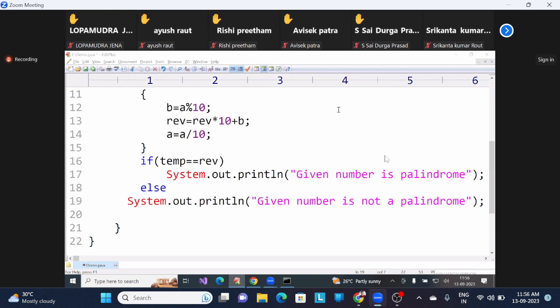Suppose this program is already written in your notebook. You'll go home and open it: import, java, full stop, comma. Is that practicing? That is called data entry. That is no use. If you give this notebook to your family members also, they'll type it as it is. English knowledge and typing knowledge are required, Java is not required. If you do like that, it is not called practicing. That is called data entry.